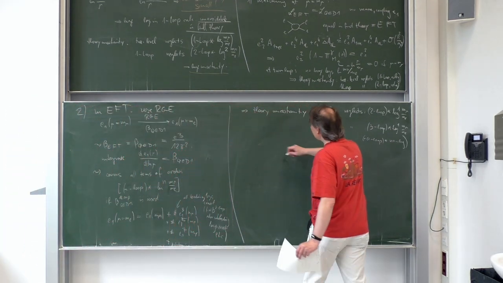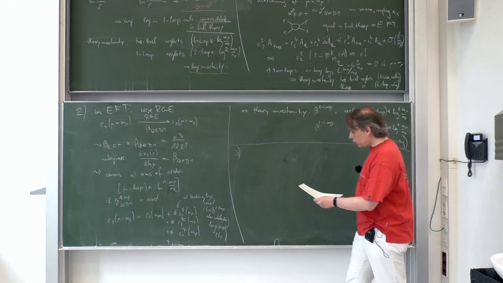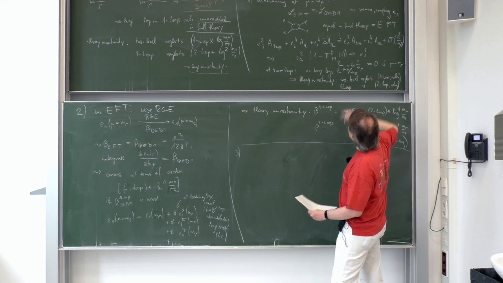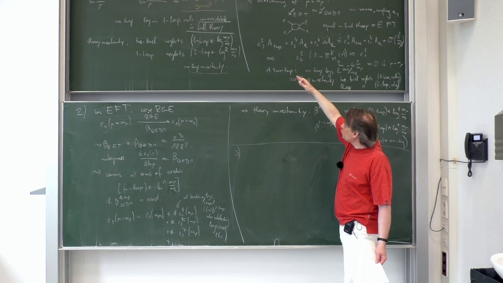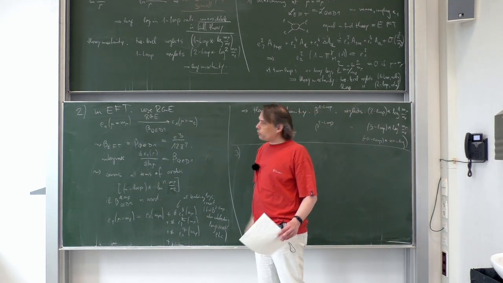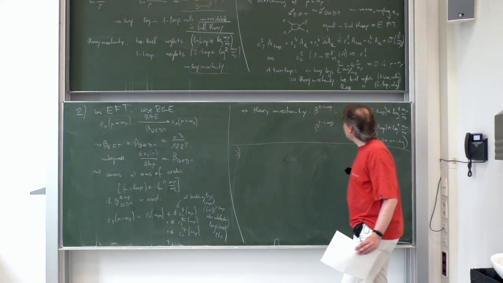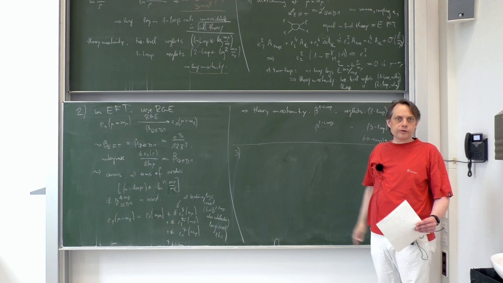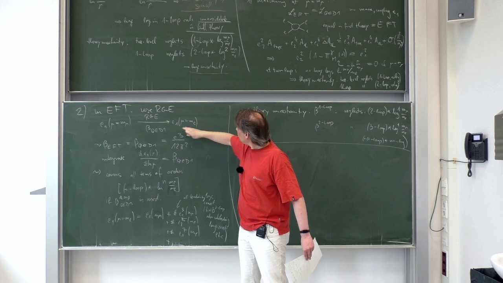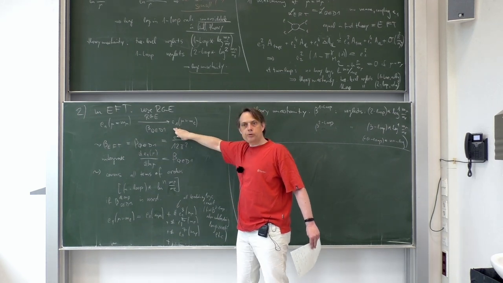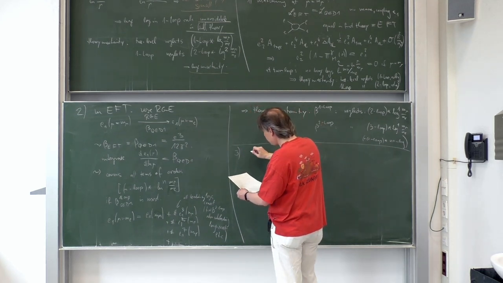So then let's go to our third step. In our third step, we are now at a low scale. And at a low scale, we can use the EFT to do a calculation of any low energy process. So again, I remind you of the ultimate question. The ultimate question is, how can we most accurately compute low energy physics if the fundamental theory is known? Now we have control, and we know the coupling constant in the EFT at a low energy scale. And so let us now do a loop calculation in this theory.